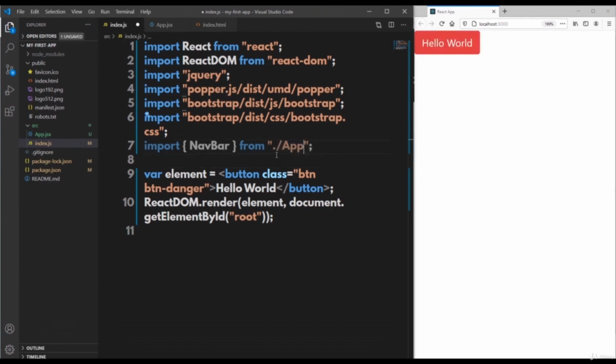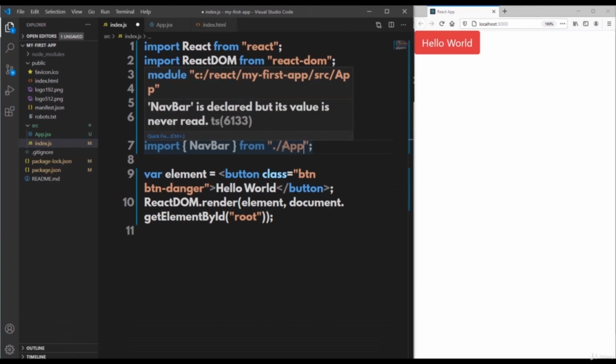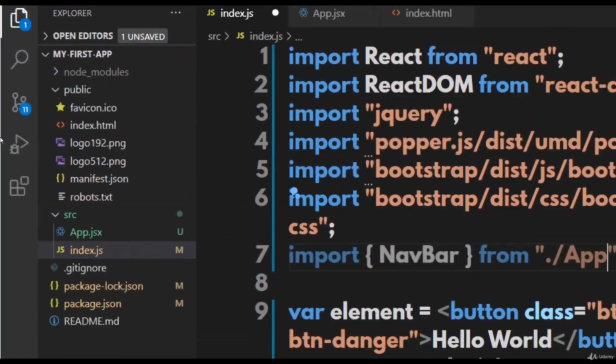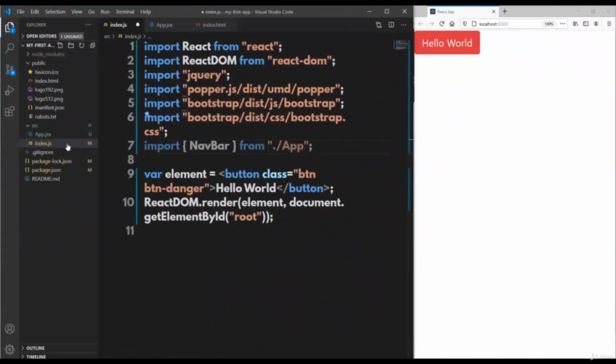Make sure you are adding ./ to represent the current working folder, that is the src folder, the folder where our index.js file is present. So ./ refers to the current working folder by default.